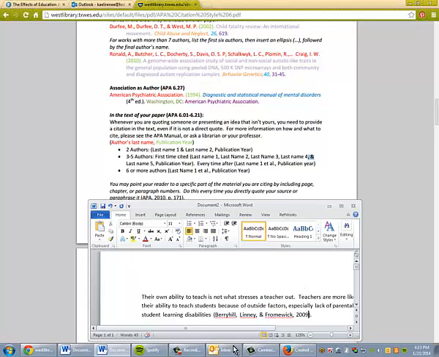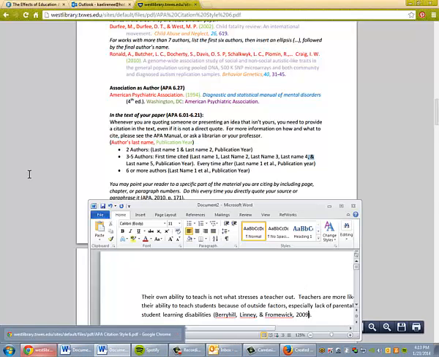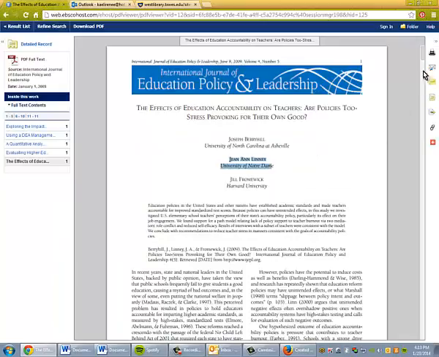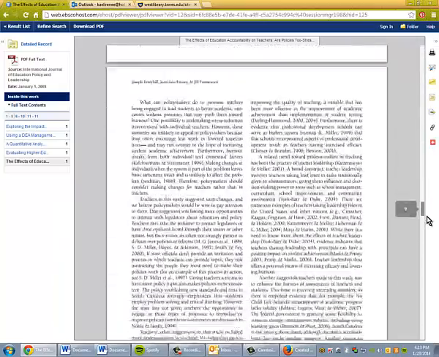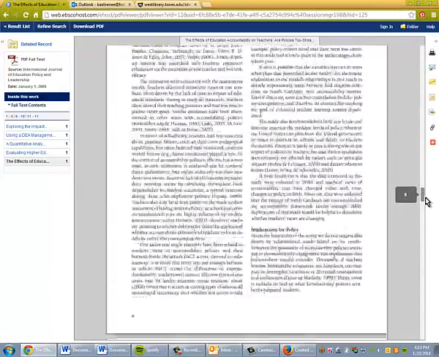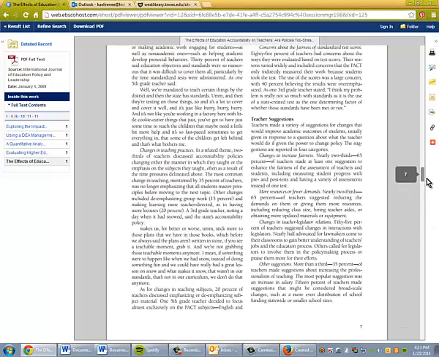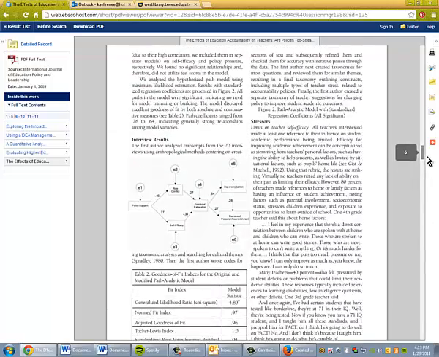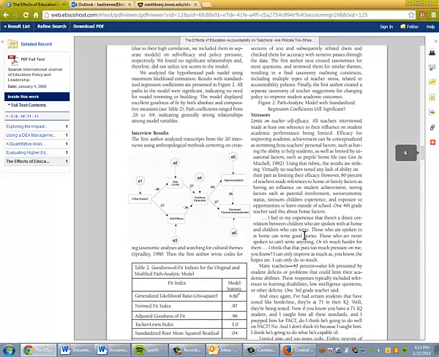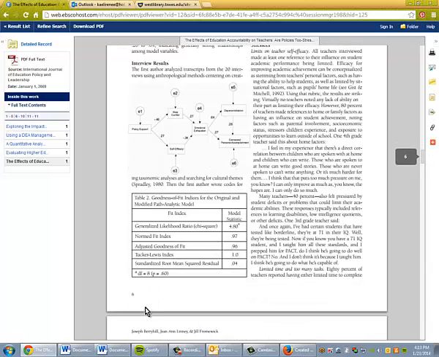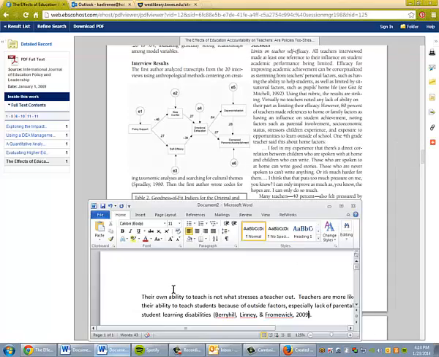I have the option of putting the page number if I want to direct my reader to this page. I'm not doing a direct quote, so it's not required, but I may want to tell my reader, if you're interested in more detail, go to page 6. So if I wanted to do that, I would do comma, p period, 6.